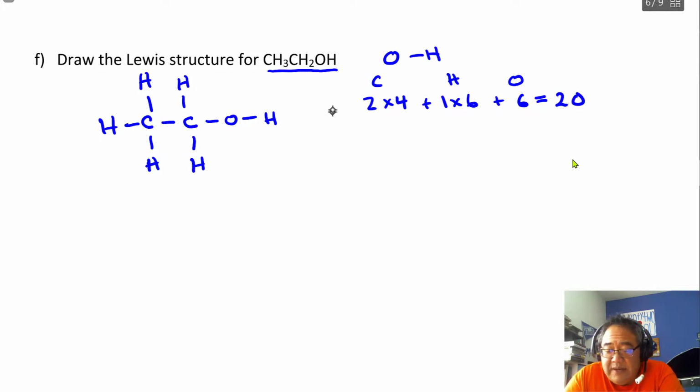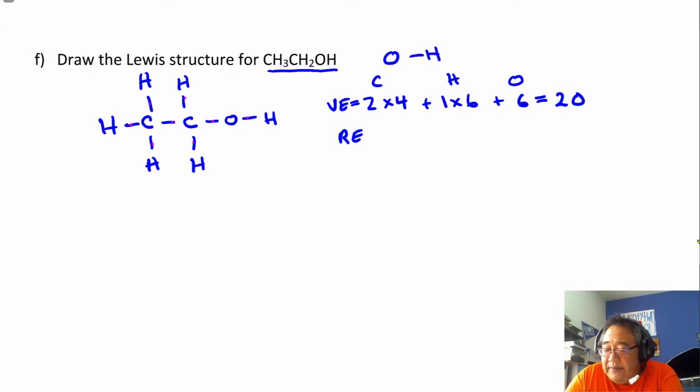Now this is my valence electrons here. Now my remaining electrons, how many do I have to distribute? There are a lot of bonds in the structure, so let's count the bonds here. So I have 1, 2, 3, 4, 5, 6, 7, 8. You notice how I use a different color pen to mark it? Because a lot of times in these structures, when you have a lot of things, it's helpful to have a highlight. Once you count it, you've marked it off so you don't double count.